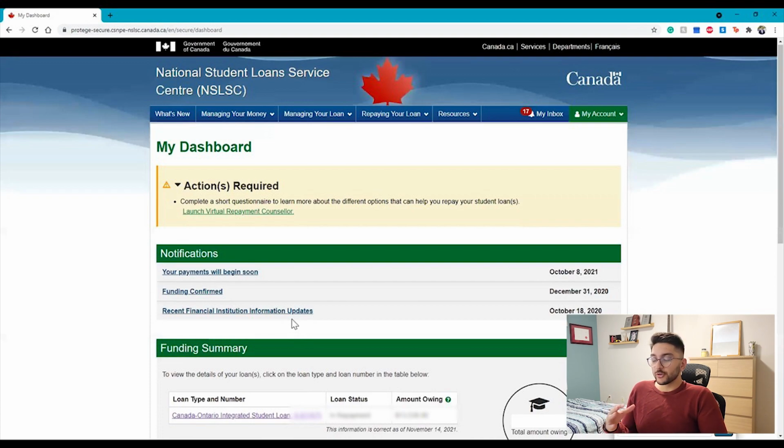And now, if you're going to be signing in approximately 6 months after your graduation, you will get a pop-up with a message that will walk you through an interactive guide on how to set up your student loan payment processes. Really intuitive, and I highly recommend doing that, as it'll be an easy way to go about doing so. But what we're interested in over here is looking at the loan as a whole.